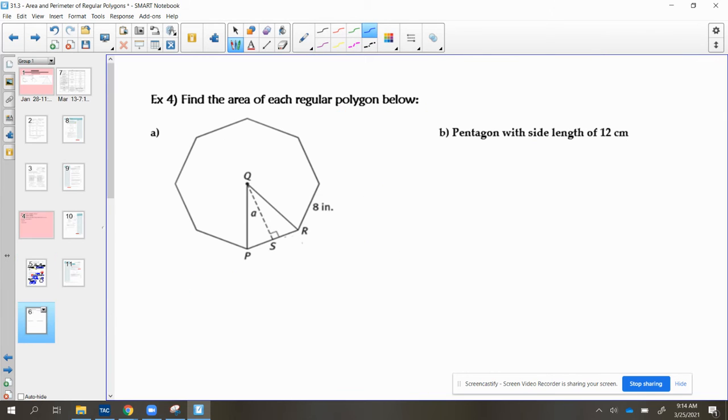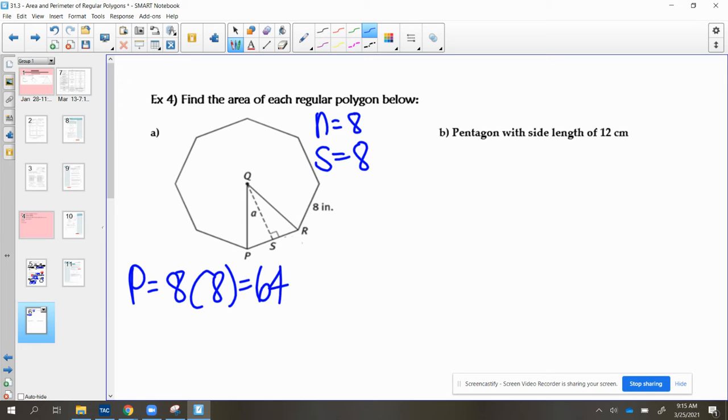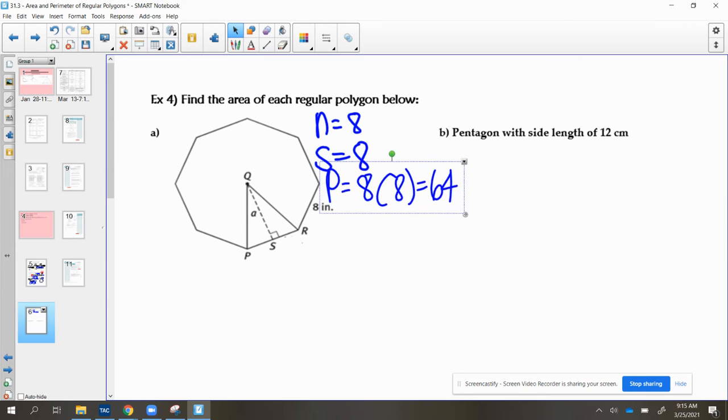Okay, a couple more examples. The next one is asking us for the area of this regular polygon. And again, we have this time an octagon. So we have to be careful though on this octagon because they're not giving us our little a this time. We're going to have to find it. Now, something they did give us is obviously the number of sides is 8 and the side length is also 8, right? So our perimeter here, we have 8 sides and they're each 8 units long. So the perimeter is 64, right? Now, the problem with this though is we're going to have to find the apothem length.